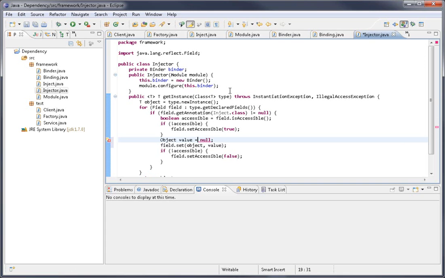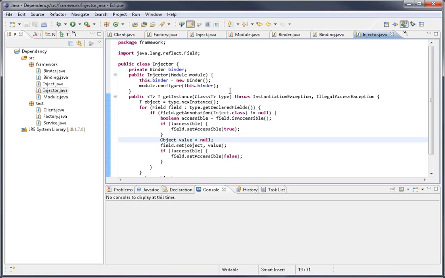Okay, first of all, this value should be an instance of the actual type that the user intends to use for the injection. But the idea is that this value as an object might also have internal injection dependencies to other types of objects.